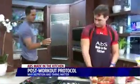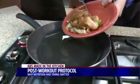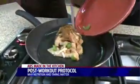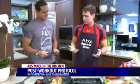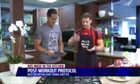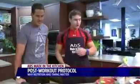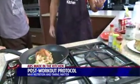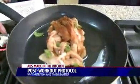You've got this all laid out for us here. This is great because, like we said before, 90% of this is about the nutrition, right? What you're putting into the body after these workouts. What are you cooking right here? So, look, I want to show after a workout, it doesn't have to be fancy, just quick and easy. We want some lean protein with a good source of easily digesting carbohydrates, and vegetables. So that's really what I did here.